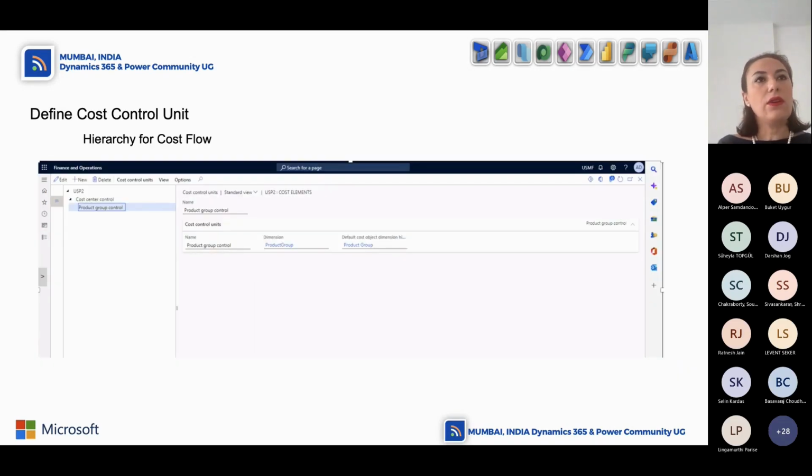On the cost units, you define your cost control unit. Cost control unit helps you build a hierarchy for your cost flow. Here, as I mentioned before, we have a tree view which shows us the cost center control, then the product group. This means that the cost center control dimension will be allocated to the product groups.